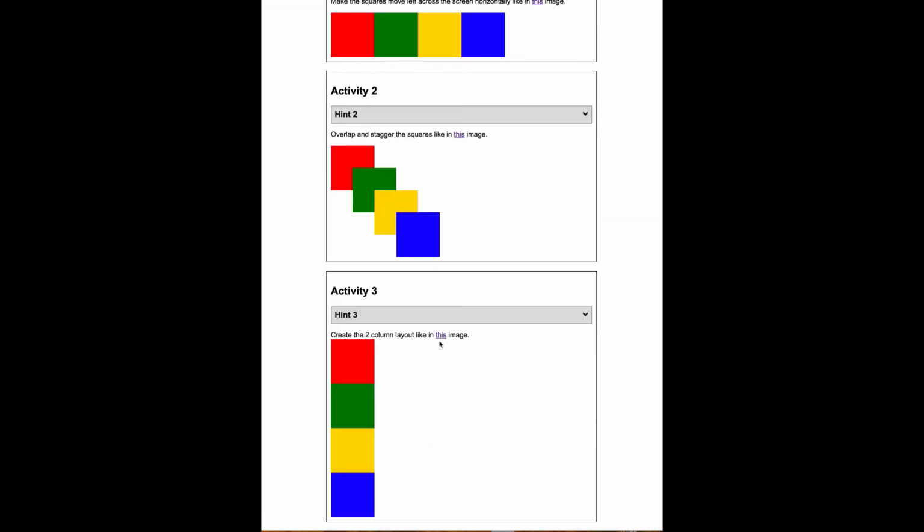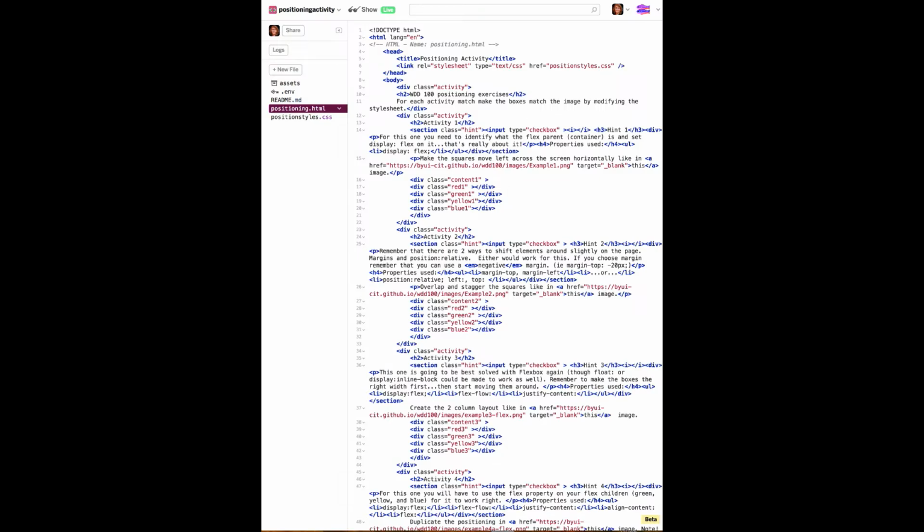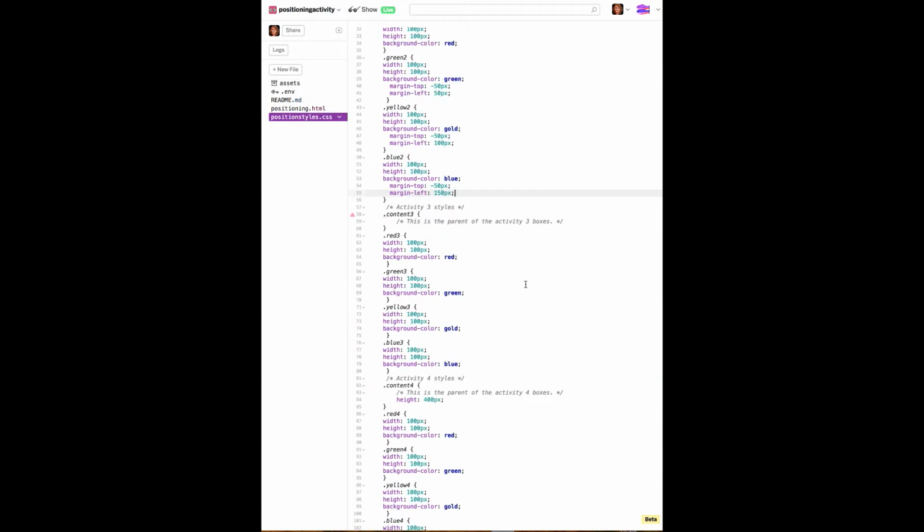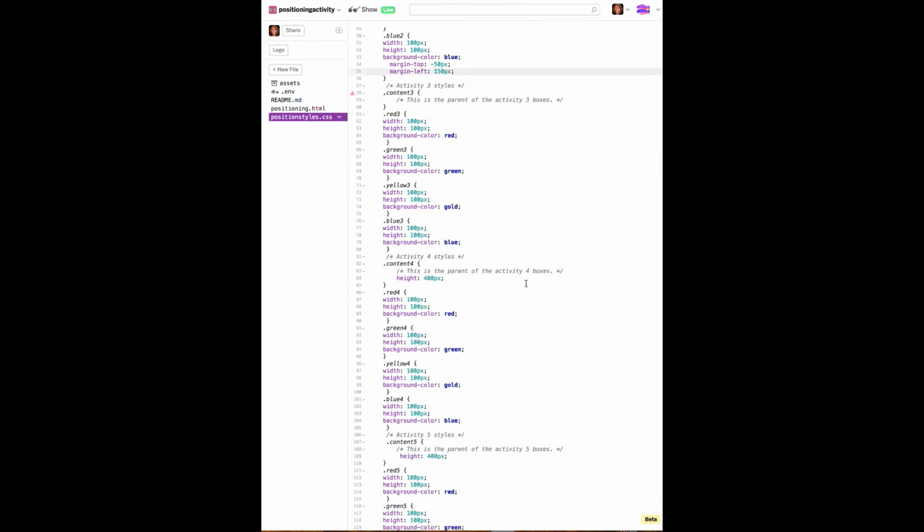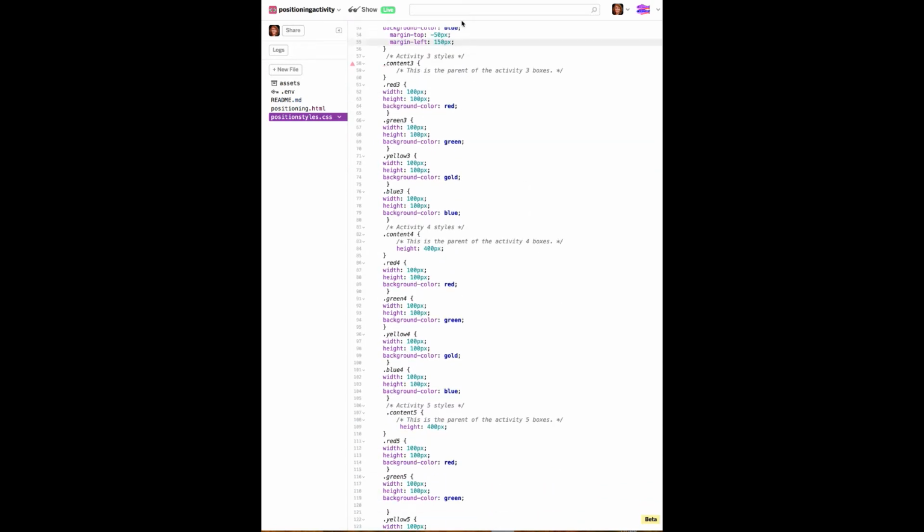Number 3, the hint. It's going to look like this. The red bar is going to be all the way across, and so is the blue one. And the 2 middle ones are going to look like that. Don't get nervous. It's not that hard. All right, so now I'm going to move the box so it's way up here. And we're going to look at number 3, activity 3.